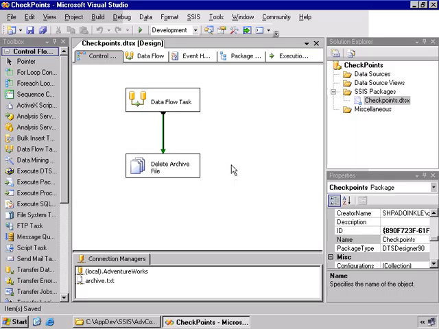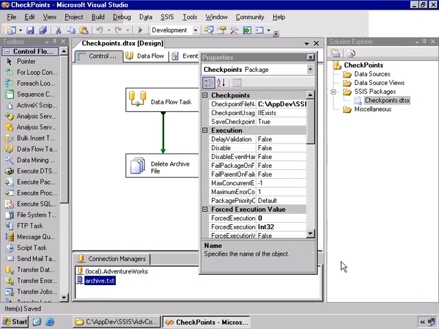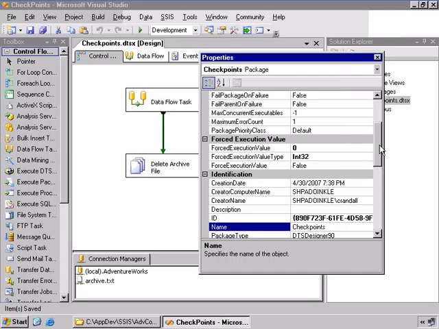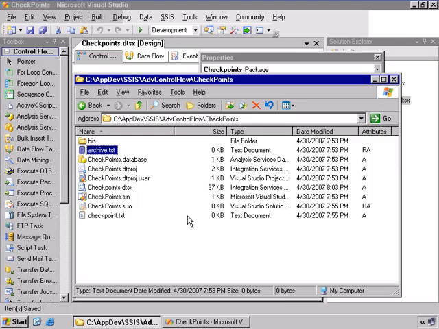So here's how I've set this up. At the package level, I have set several key properties to make checkpointing work. I have specified a checkpoint file name, so I'm pointing to a file called checkpoint.txt that will live in my project directory. And there's an empty file called checkpoint right now.